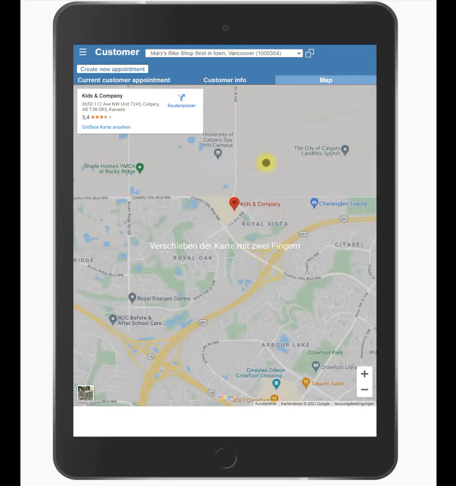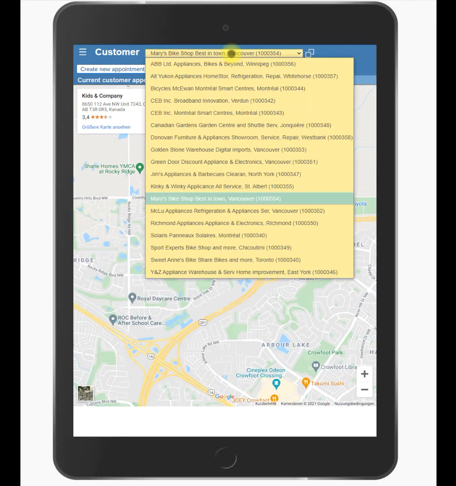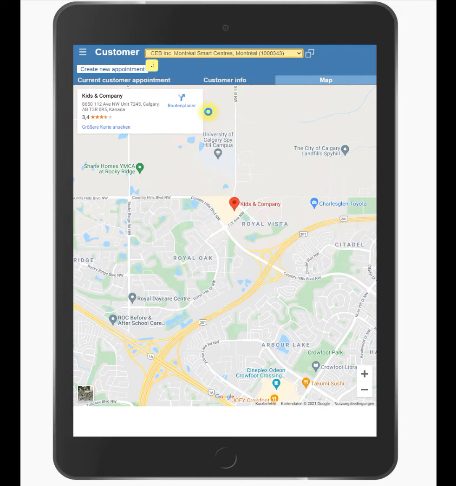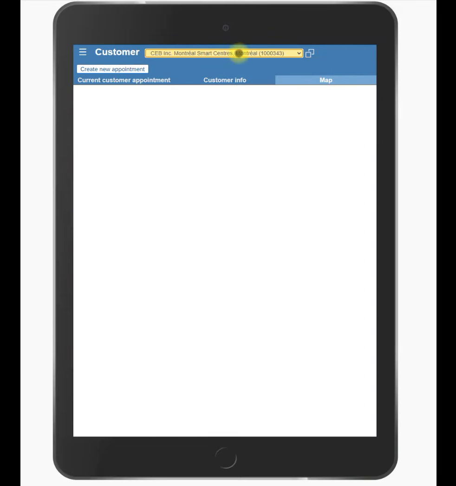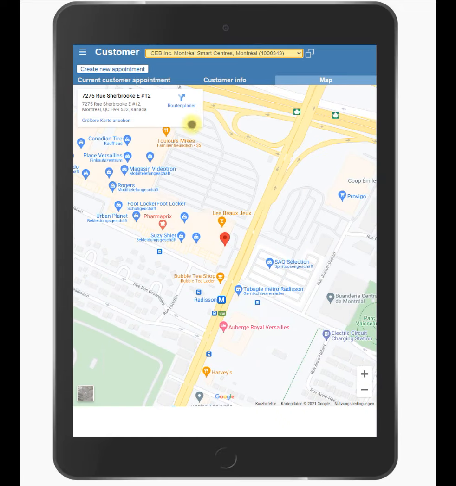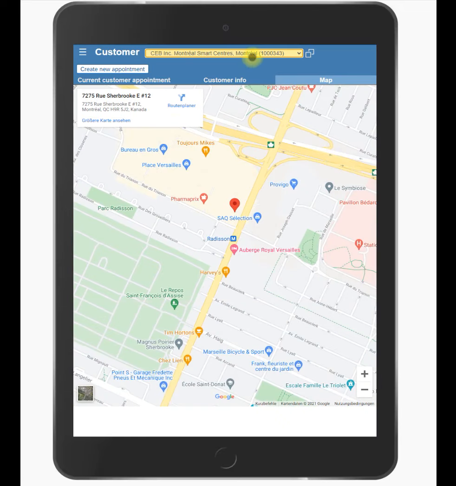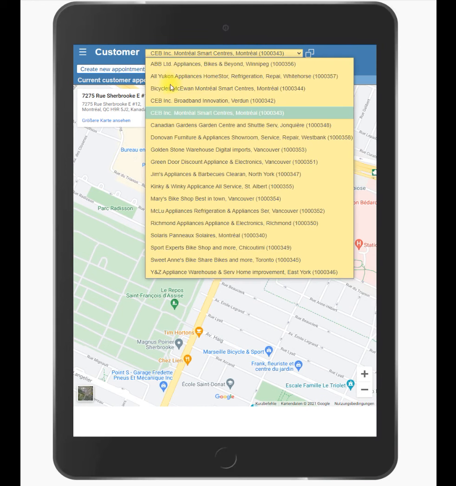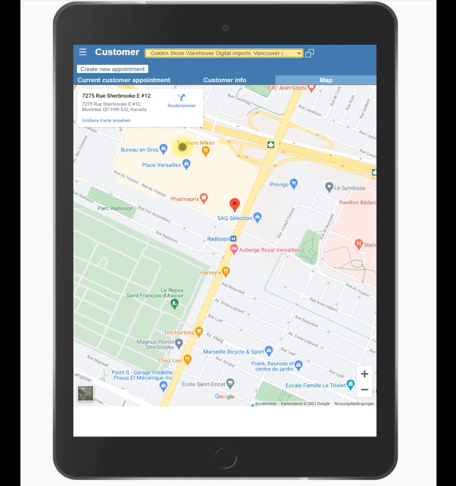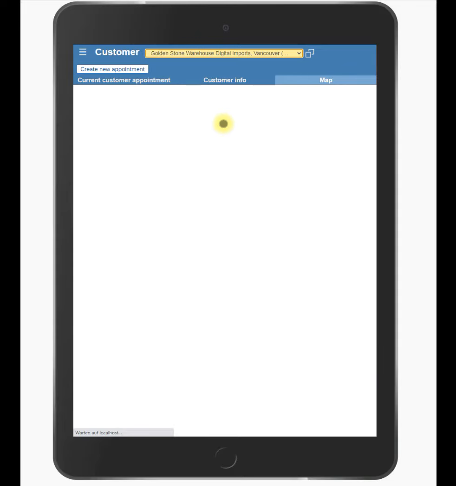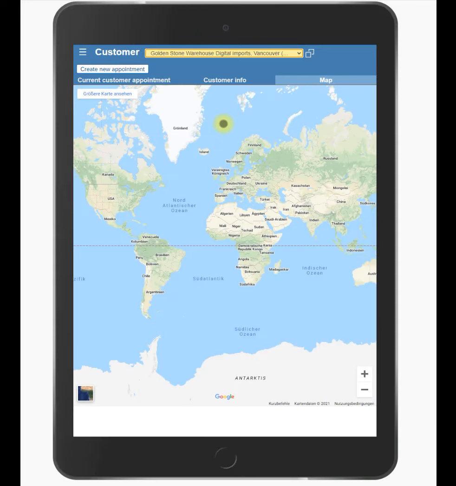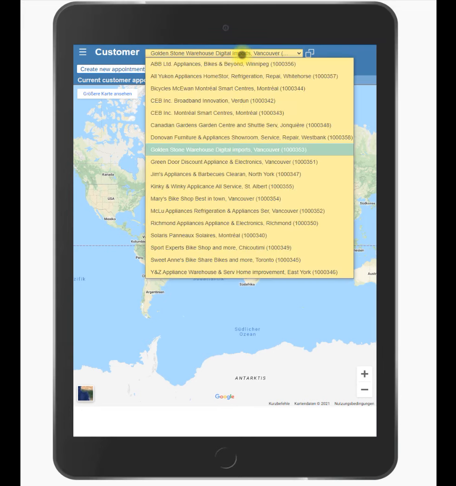From any customer view, you can easily call up the information for a different customer. Now we are in Montreal. Oh, that didn't work. Presumably the address is invalid, which results in Google showing us a world map.